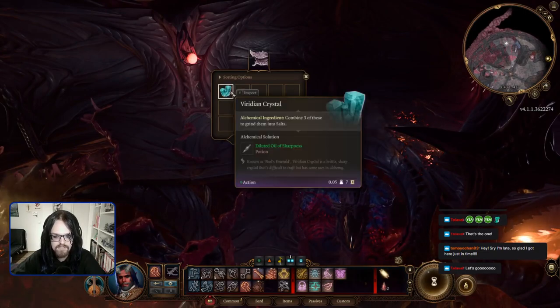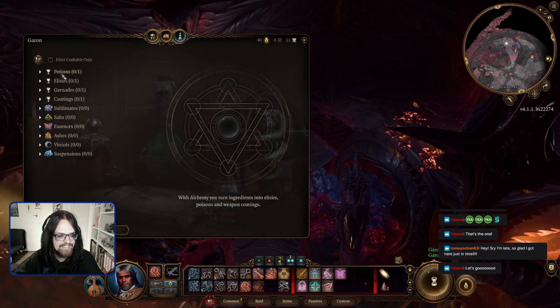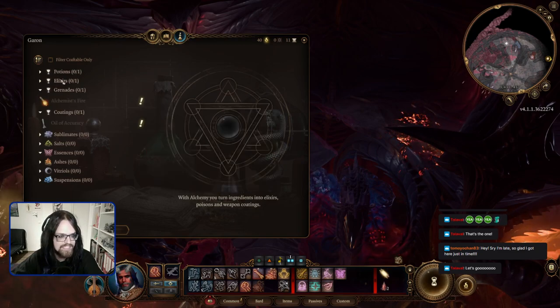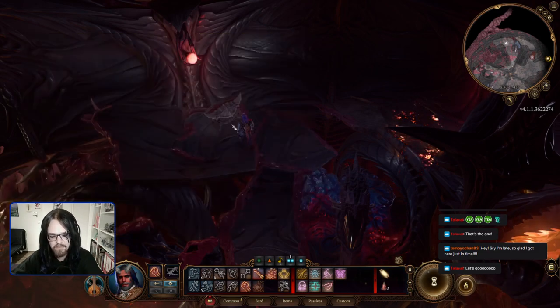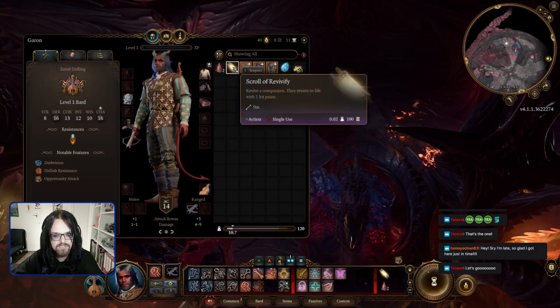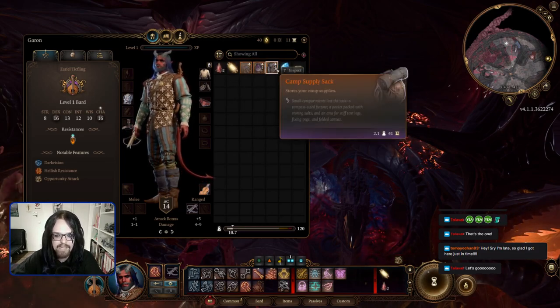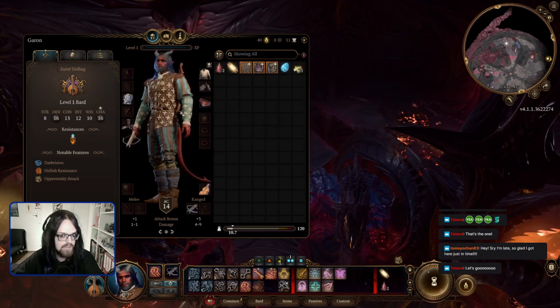Viridian crystal. Ooh, a chemical ingredient. True, they also introduced alchemy. So now you can create different substances and potions and everything, like alchemist's fire or oil of accuracy. But I think so far we are lacking the ingredients. I don't think we have much in the way of healing potions and a scroll of revivify. I mean, quite nice of the mind flayers that they let us keep those things. We have an alchemy pouch, a chem supply sack, a topaz and gold. And we got underwear.